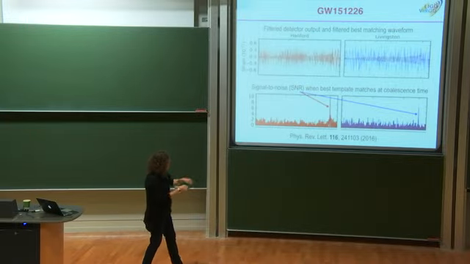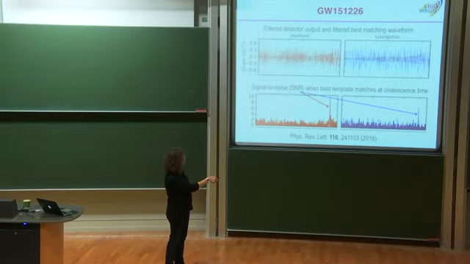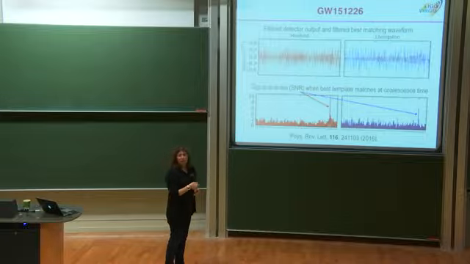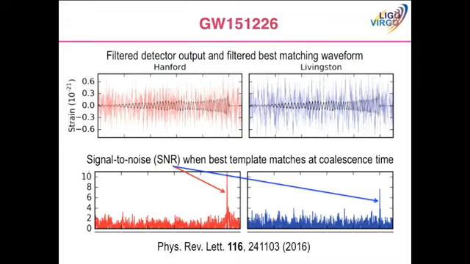So there isn't such a beautiful plot that we can use to convince you. But this is a way to convince you and everybody: when you plot the signal to noise ratio time series, then you have a large peak here in Hanford and in Livingston. When you look at these figures, sometimes people ask, but that's smaller than that. Is that the same model? Yes, it is the same model with the same amplitude in both detectors, but the noise in the detectors is slightly different, so you don't expect the signal to noise ratio to be the same. The signal is the same, but the noise is not.